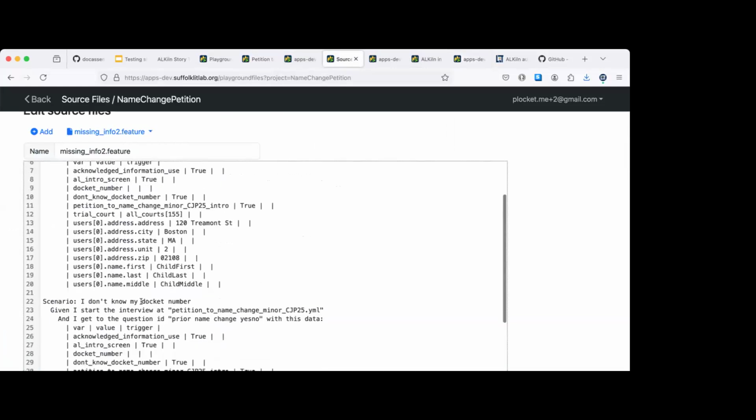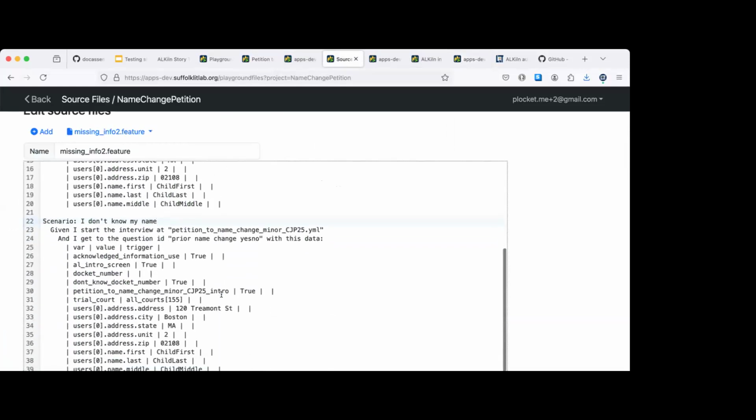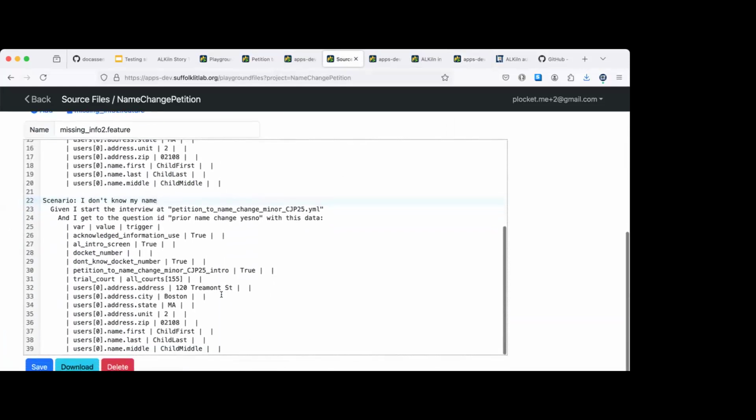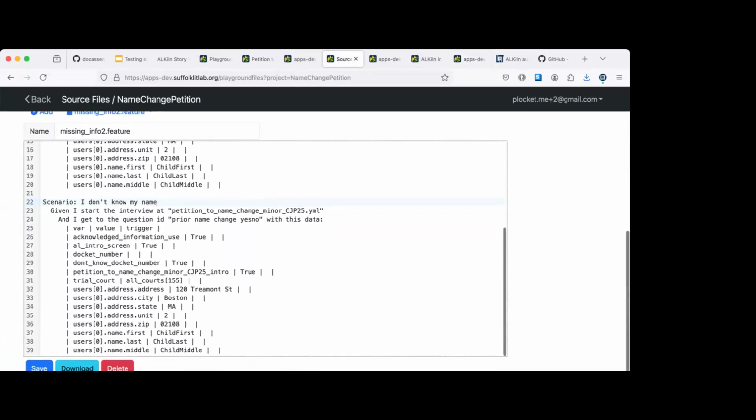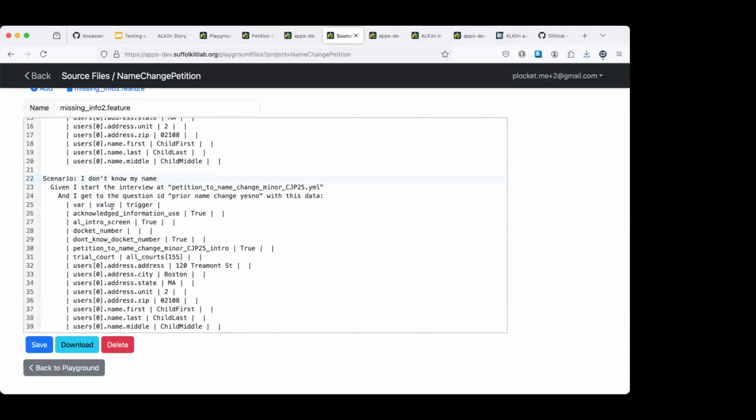I don't know my name. And I can change the values in here to, it says petitioner name change, and so on. I'll just put city, first, last name, and so on.